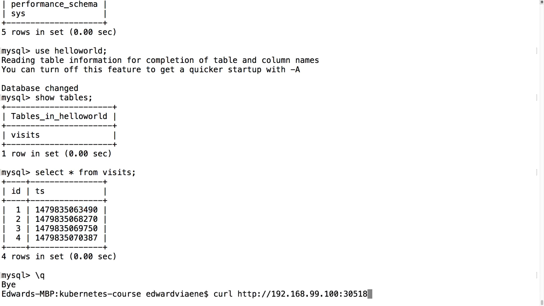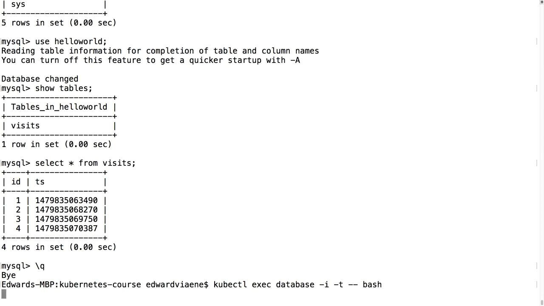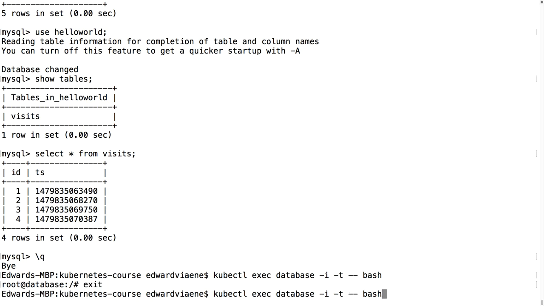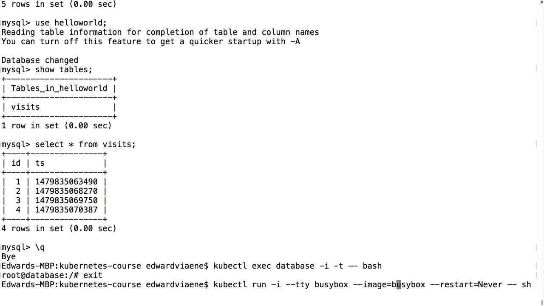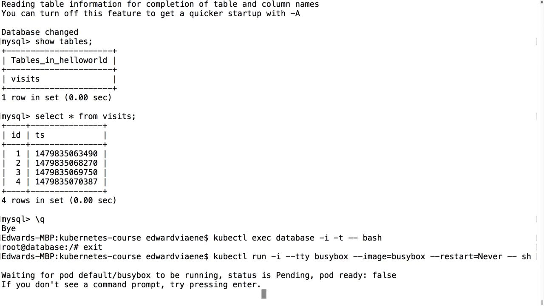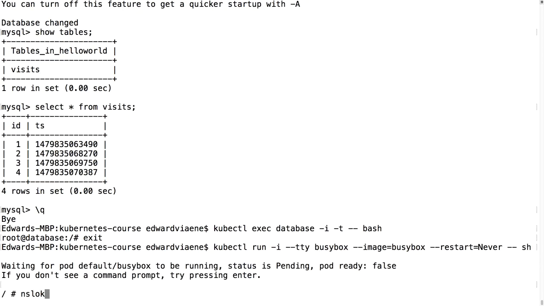And this because DNS resolving works, which I could also test by opening a shell on one of the nodes, and I actually need a busybox because I need to do resolvings. So I'm going to do kubectl run busybox, and busybox has NSLOOKUP.